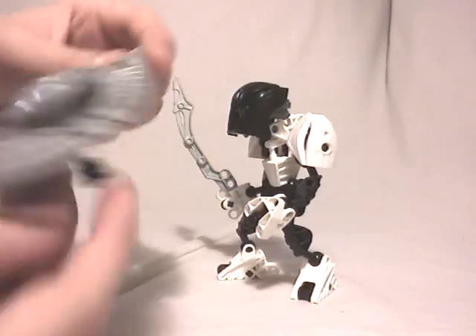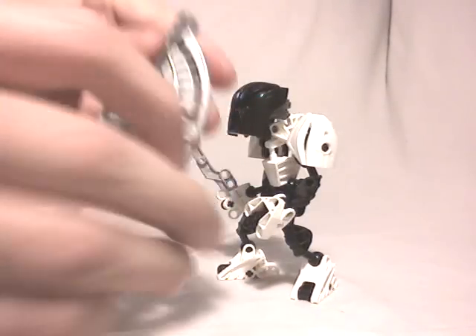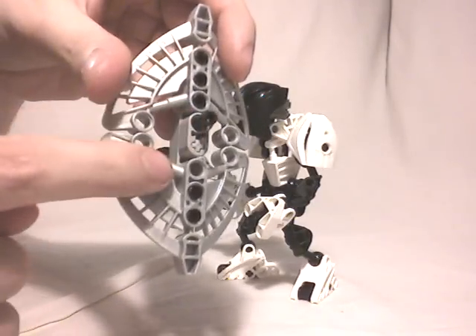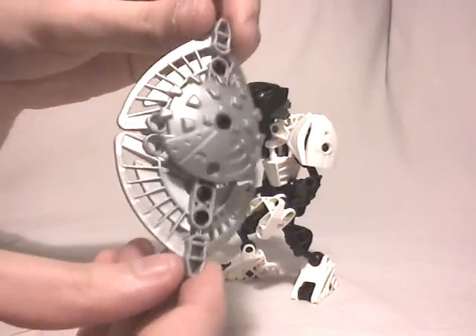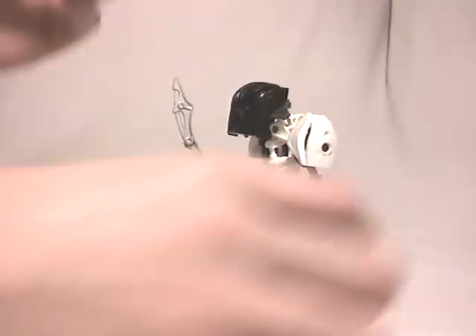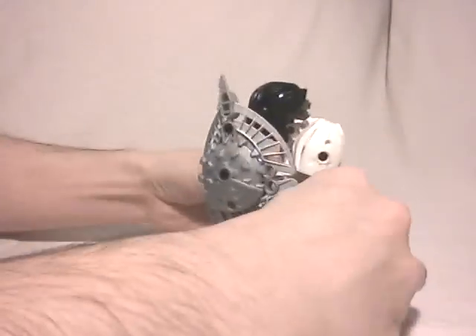He also has a shield which is made with two Ardika body armors, as you can see right there. They are linked thanks to a technic beam on this side. This part right there is useful for two things: first, to link this part so I can finish my shield; and second, because it features an axle hole, I'm able to link this T-shaped part and so link my shield on the arm. Just need to take a little connector and then do this thing. And here you go — the warrior is now finished.